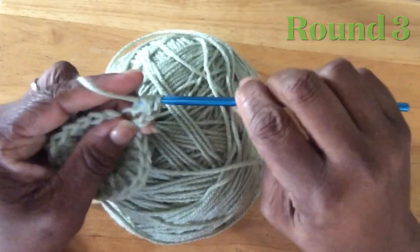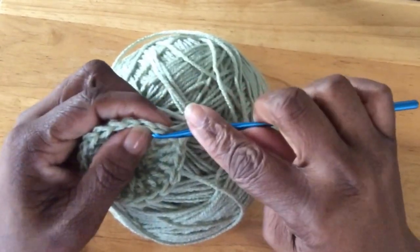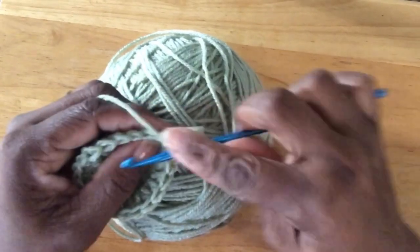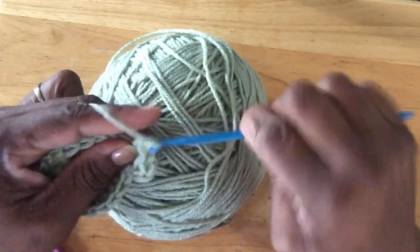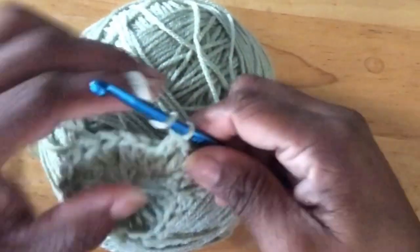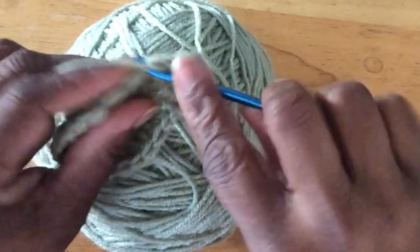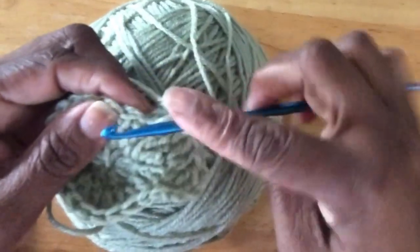And now for round three. Round three has a total of 30 double crochets. You are to chain three, go into that same spot, and add one double crochet. And the pattern for this round is one double crochet in one spot, two in the next. One double crochet in one spot, two in the next. So you're going to go all the way around, and when you get to the end, you should only put one double crochet in that spot because it has to marry the three chains at the beginning of the round. That will take you over to round four.